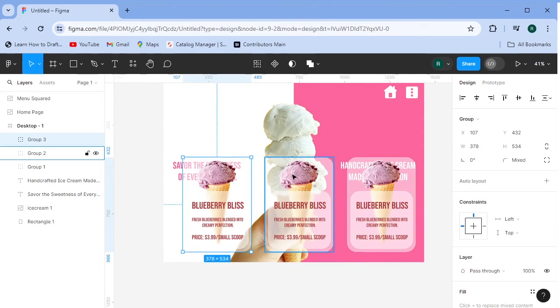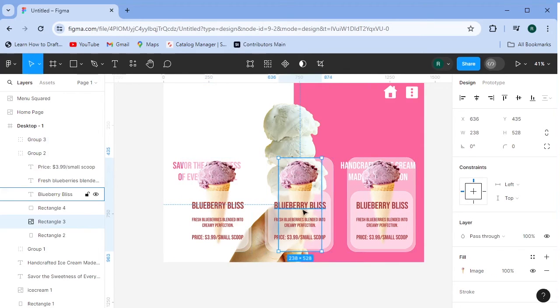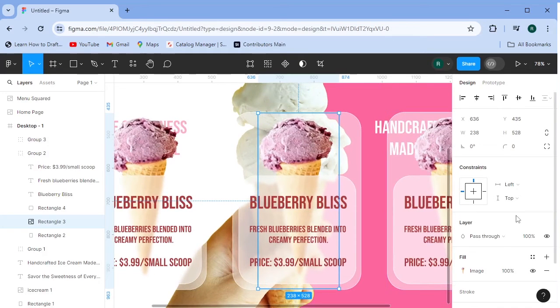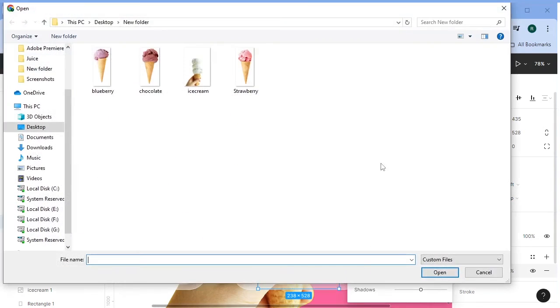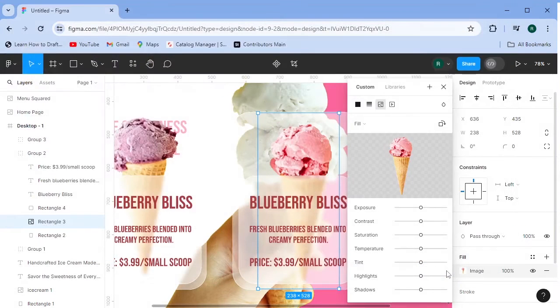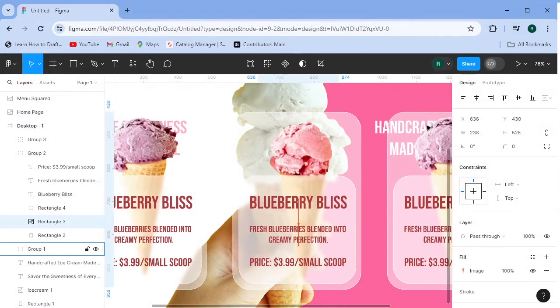Now, select the middle group, double-click on the ice cream flavor text, and change it from blueberry to strawberry ice cream. Adjust its position to match the blueberry ice cream.